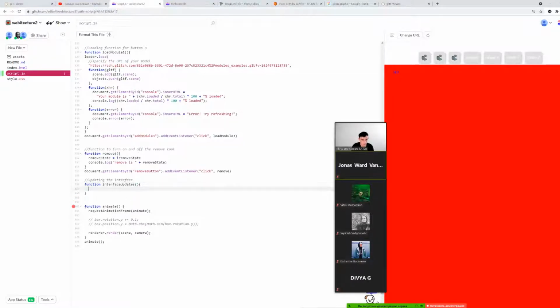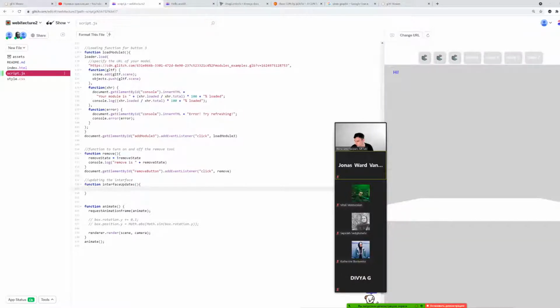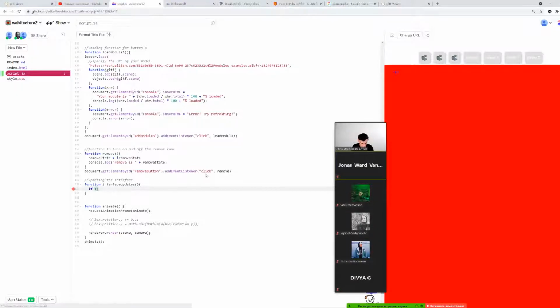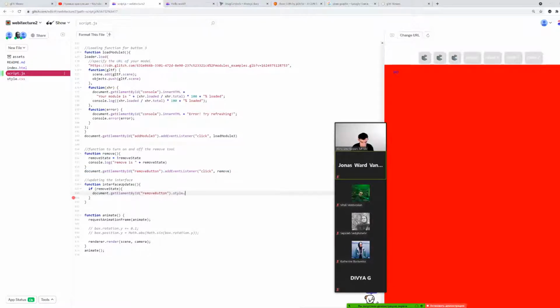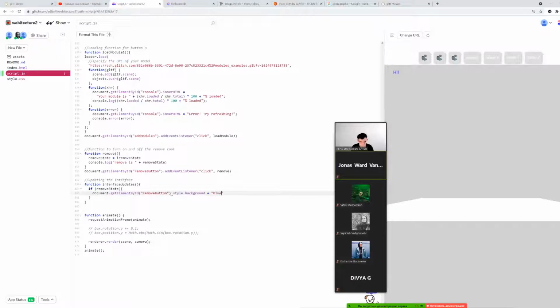Okay, and you can write in this function something like this: if remove state is on, your remove button dot style dot background is gonna be blue.